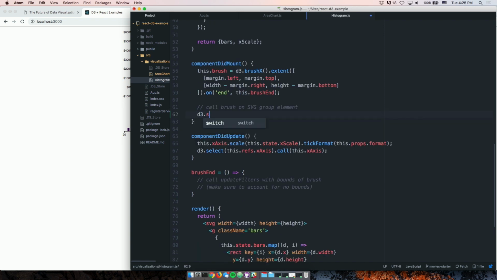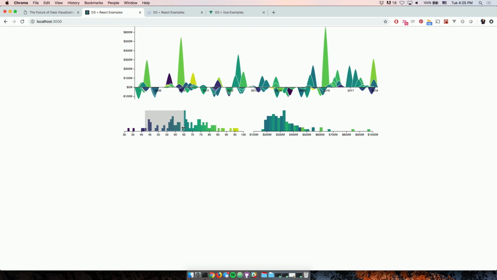And all I have to do is use D3 to select the brush group element and call this dot brush, and with just that one line, I instantaneously get this interaction. D3 creates this brushable area with a little gray rectangle that's draggable.